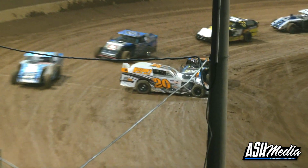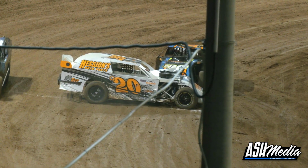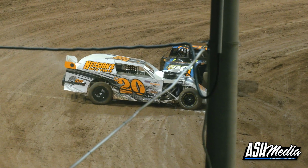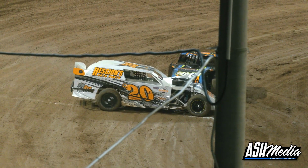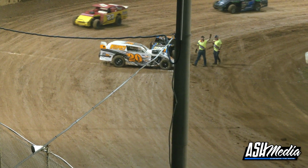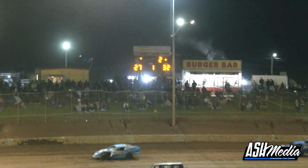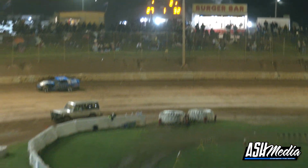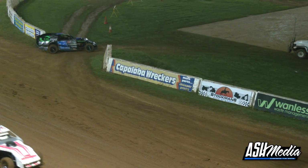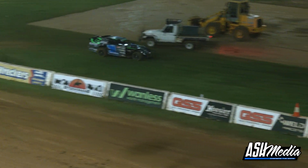Price, oh look out, it's on down here. Denning and Holland. Someone throw a bucket of water over those 2. Denning's trying to mount the 20. Down there in turn number 4. And wow. It was all so nice and serene, and then all of a sudden it just went bananas. Oh, there we go. Race done.